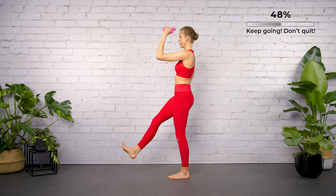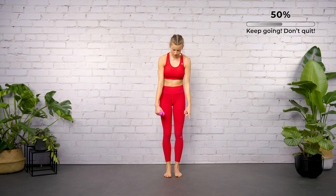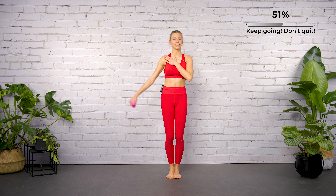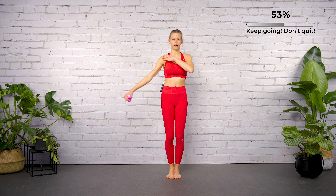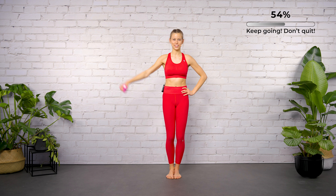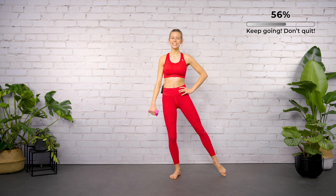And if you want more, flex and point the foot. Think more in length than in height here. Extend the leg completely. Eight more — eight, seven, six. Shoulder muscles are burning — then stay bent here and let's pulse it out, up to the sky. Eight, seven, six — stay upright. Don't go lower than a 90-degree angle here. Four, three, two — march it out, relax.